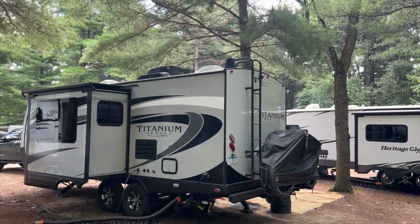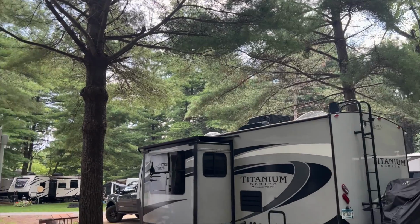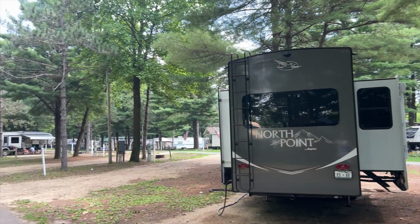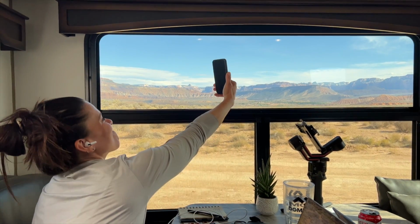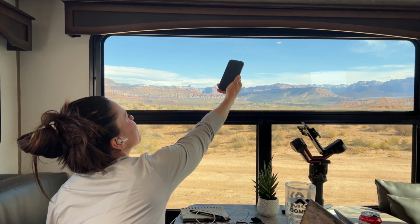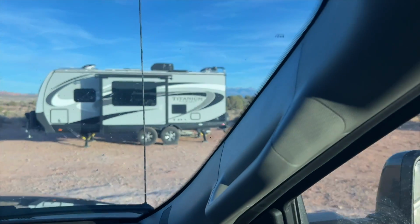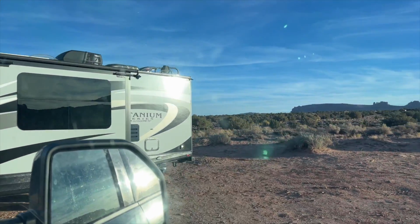Now on our travel trailer, our big window was on the driver's side. So when we were in RV parks, sitting at our table, our giant window was directly looking at our neighbor's sewer line, or their patio. That was definitely not as comfortable, and I think that's why we really preferred to be out boondocking at that point. Yeah, boondocking is always more beautiful. We're pretty 50-50 with our time boondocking versus RV parks, and the point is, being inside of an RV that you're super comfortable in makes those RV park stays much more comfortable.